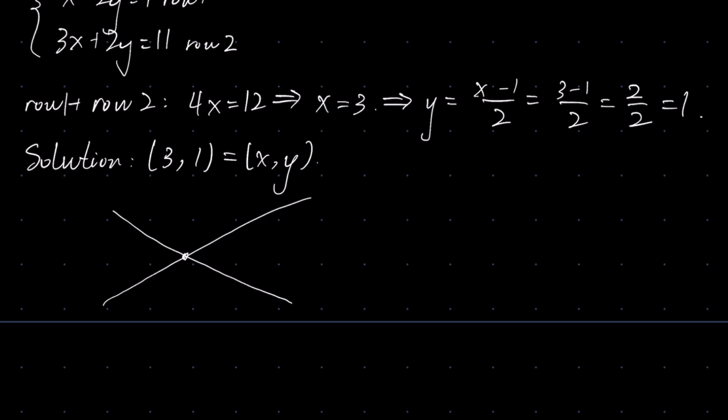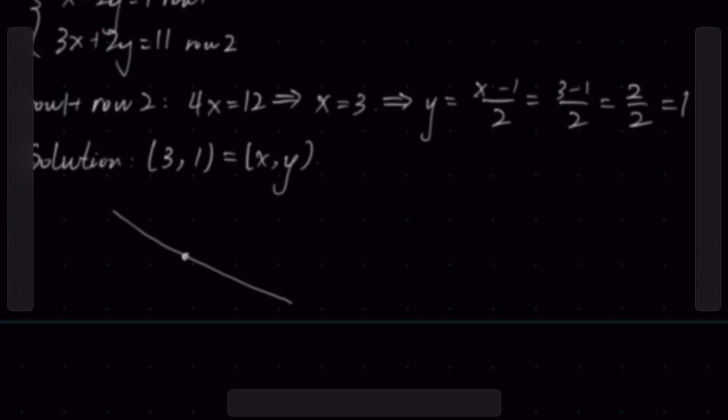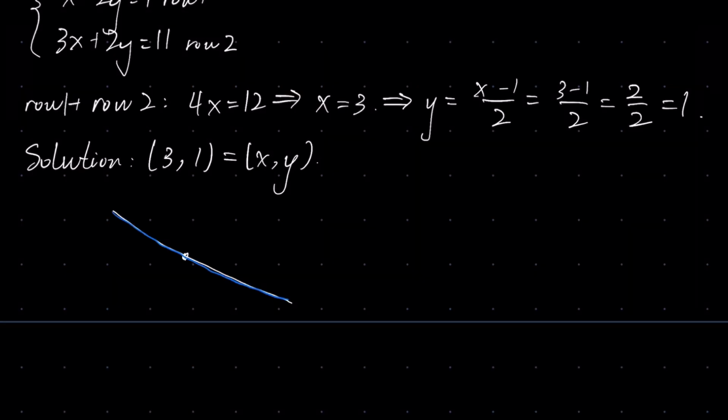And notice that the row picture shows us whether we will have a solution. If the slopes of these two lines are the same, then we have two cases. Either these two lines are the same line, in which case their intersection will be this line, or the two lines are parallel but are not the same line, and thus there will be no meeting solution. So we have three cases: they will meet at a point, they will meet along a line, or they will never meet. This is pretty useful because it tells us that we cannot have two intersection points, at least not in the Euclidean plane.